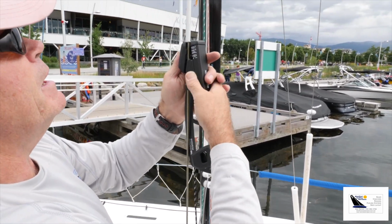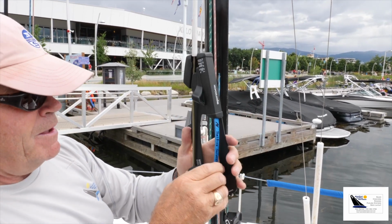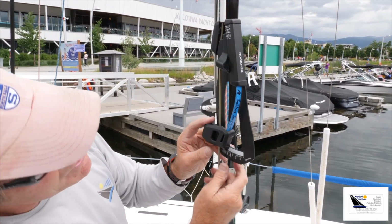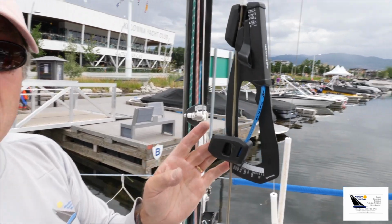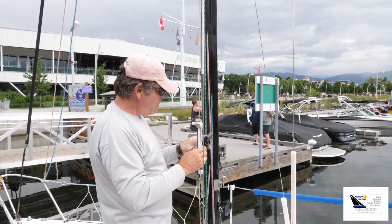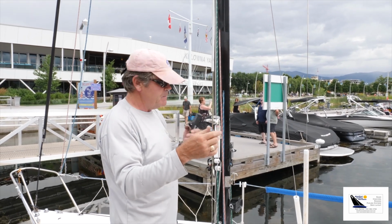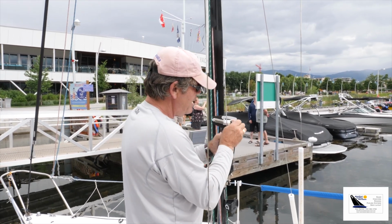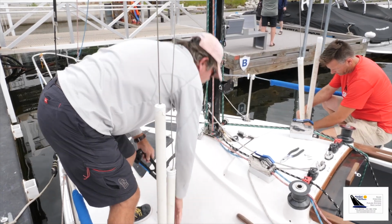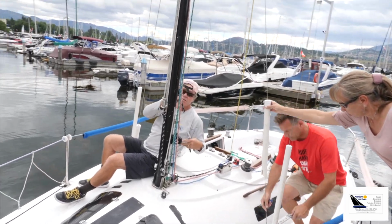Like this, get it up high, and then I just push that up so it's on there, and right here it should say 300. So right down there is 300. We're just going to go to half of 300, so we're going to 150 kilos. Okay, so we're doing half. And then you're going to have to go for a sail and see. Here, and what I'm going to do is zing it down till the mast is straight.